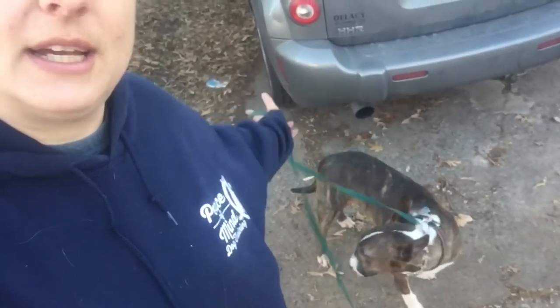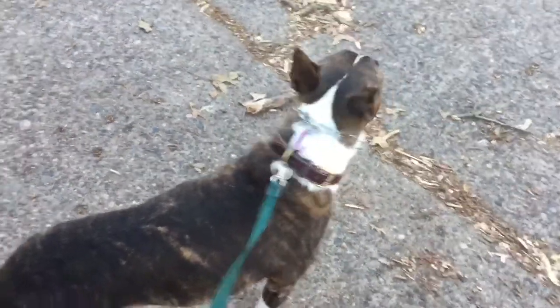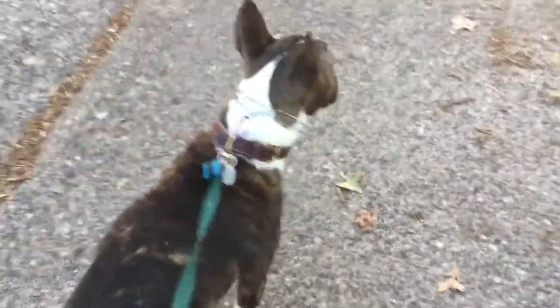What I'm going to be sharing with you guys today is I'm going to be working with Rocky here. He is currently attached to a long line and his buckle collar. I do have him fitted with a prong collar that he will be getting introduced to today — pressure release — and I'm going to show you that process. Let me show you his setup. I have him just on his regular collar. You can see he's got his prong collar on, nice, high, and tight. I'm actually not a stickler for placement, believe it or not — a trainer that's not a stickler for prong placement. But for him, I have it high and tight because he is an incredible puller.